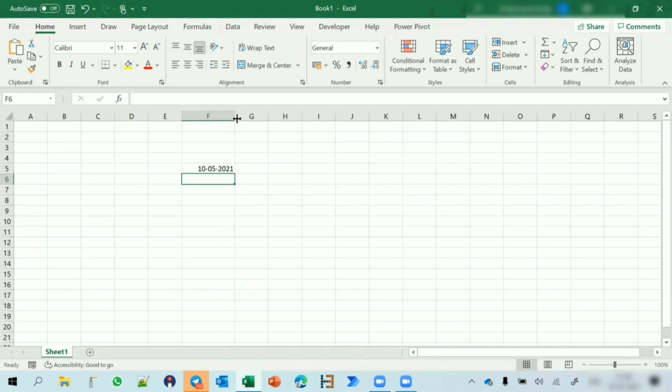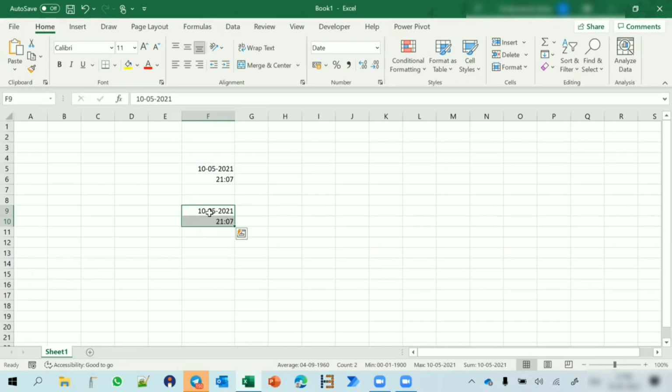And the format that I'll be getting, which format will it be? The format is the same as the one in the Control Panel in the computer. So I'll be getting the same format. This is Control semicolon for date. Now Control Shift semicolon for time. Might be in your system the date format is slash or dot, so you'll be getting the same format here, and after that you can change the format.